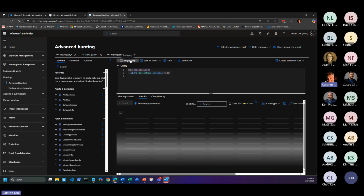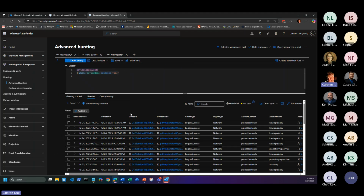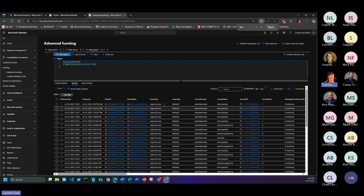All right. I'm not going to spend enough time to make sure I hit the same server. Maybe I do. Let's see if I find Kevin here. Yeah, sure. Find Kevin Pulaski here. I'm going to zoom out a little bit, see if we can get a little more data. Is this still okay to read, Ken? Yeah. At least on my big monitor.